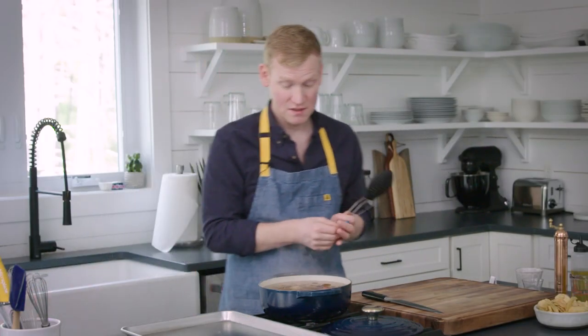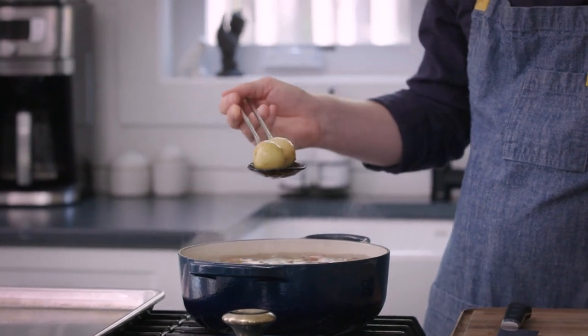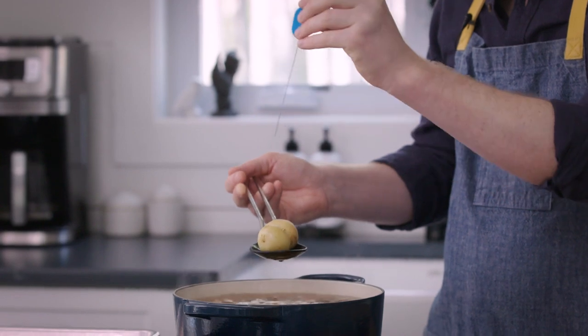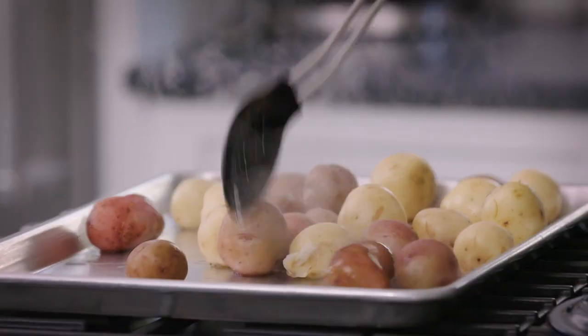All right, it's been about 20 minutes, so let's go ahead and check our potatoes. Pick one up and either use a knife, a fork, or cake tester. If it goes in and comes out easily, we are ready to go. So we're gonna go ahead and use a slotted spoon and transfer them to a baking sheet. We wanna let these potatoes cool before we cut them and get them on the grill.